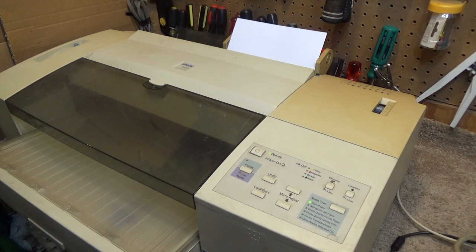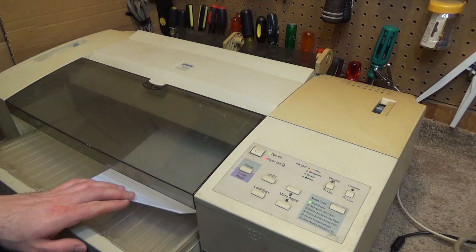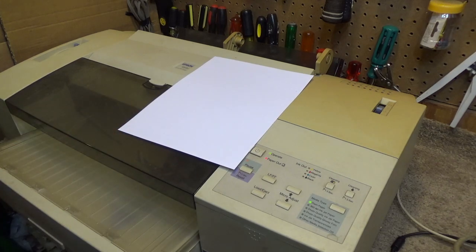Also noticed that there seem to be some cartridges available for this, still under manufacturer. So I think there is a much better chance of getting this to print again than I originally thought.